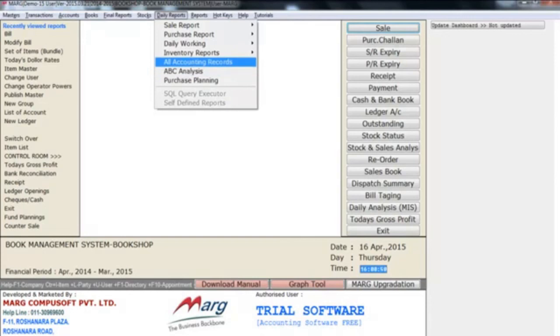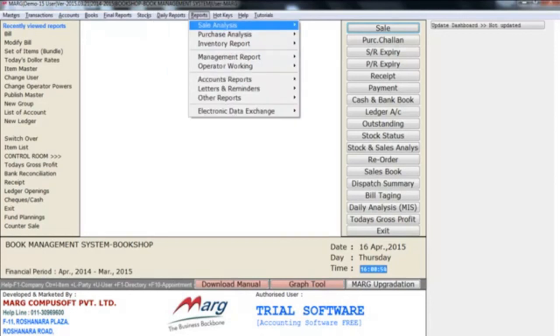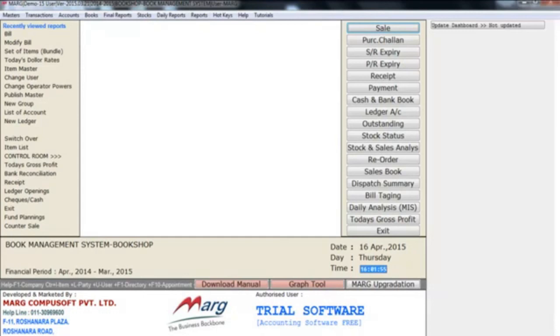Moreover, if you go to the Reports menu, then you can see sale analysis, purchase analysis. You can view inventory report, management report, accounts report, and so on. So friends, as I told you earlier, there are thousands of reports available in Marg Software, and you can customize those reports according to your own convenience.